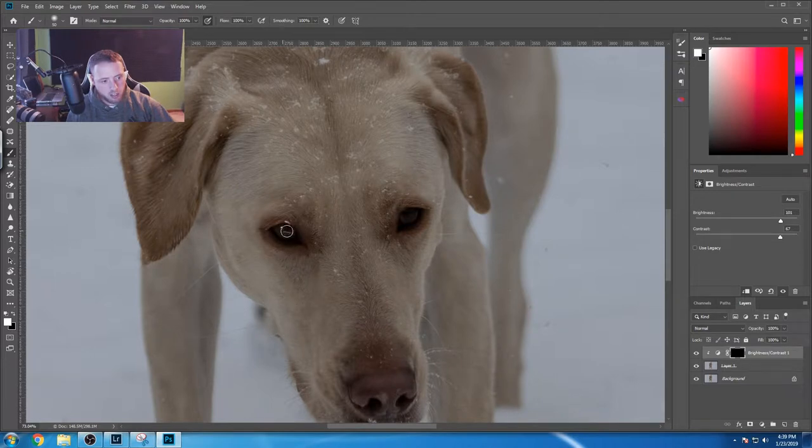And this is usually a technique that most people do with portraits. Okay, so we'll go ahead and brighten these eyes, making sure your flow and opacity are way up. Don't be bashful with this. You can even brighten this up a little bit more. And then if you mess up, just invert your color to black, and you can go right in and remove the areas that you brightened that you didn't necessarily want brightened. And then just make sure the eyes are bright and nothing else.